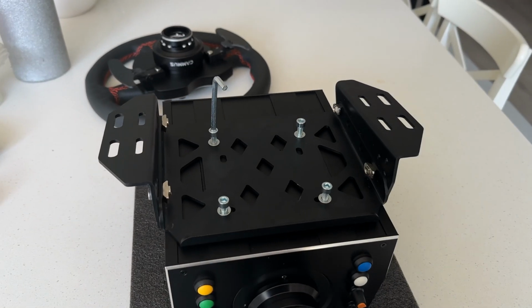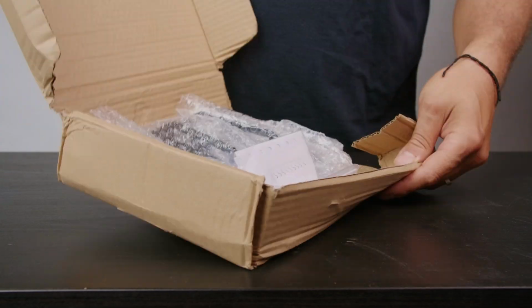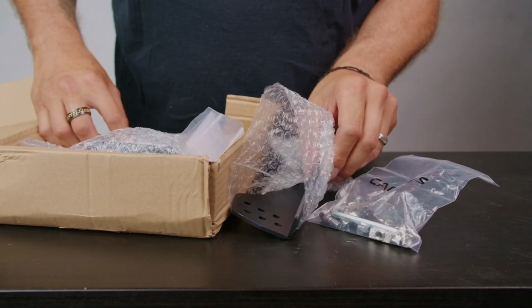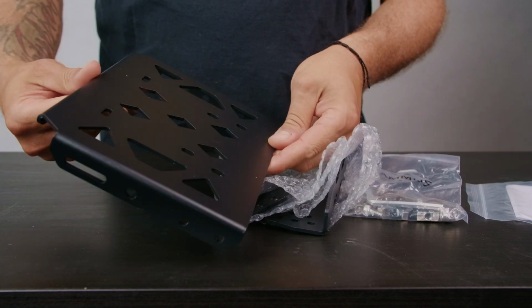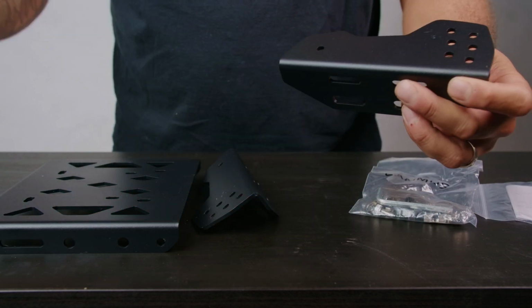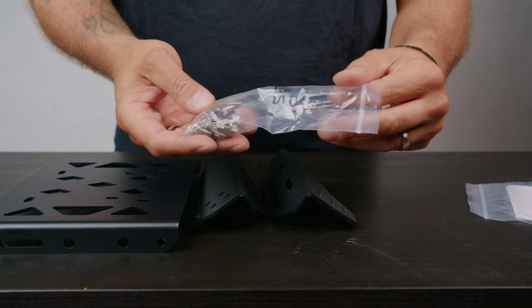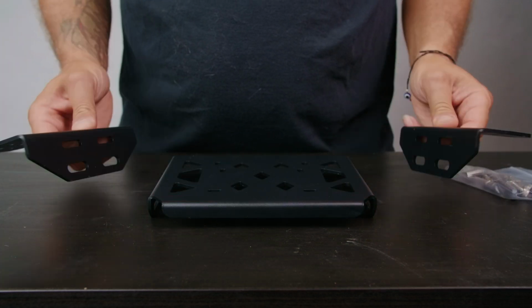So in my case, I actually took advantage of the 4 screw holes at the bottom of the wheelbase, and I also purchased separately the Cammus hardware mounting kit for the wheelbase that I can mount to my sim racing rig. It actually comes in 3 pieces, the bottom plate and the left and right plate, which allows you to assemble it together, mount it to the wheelbase, and then mount it to your sim racing rig.